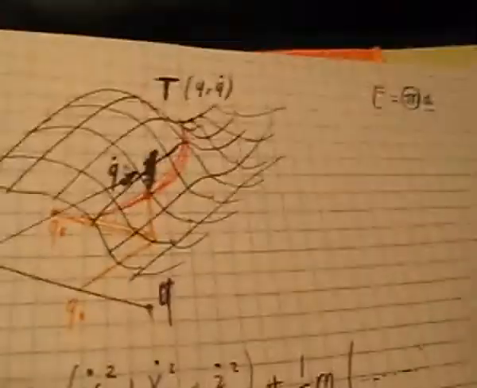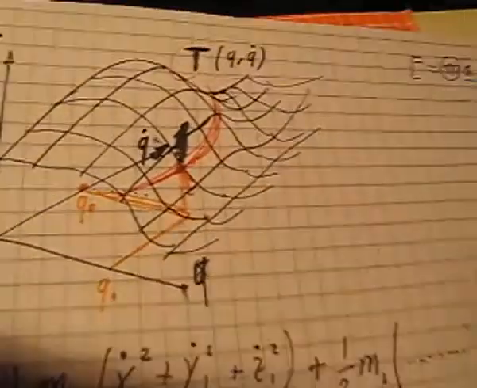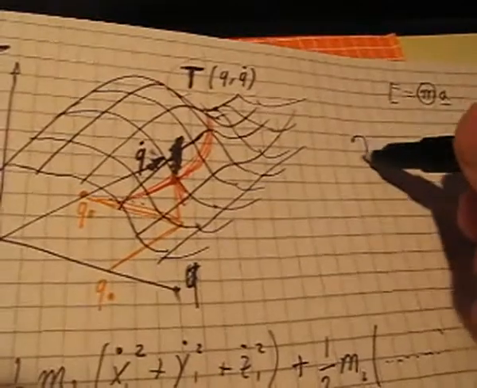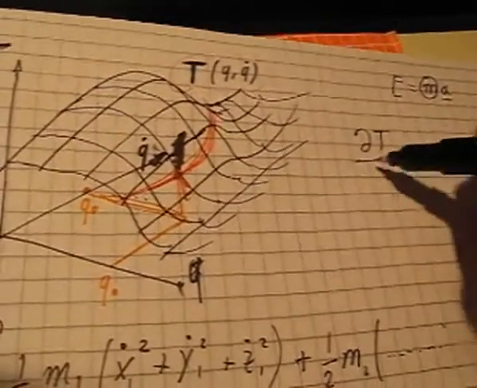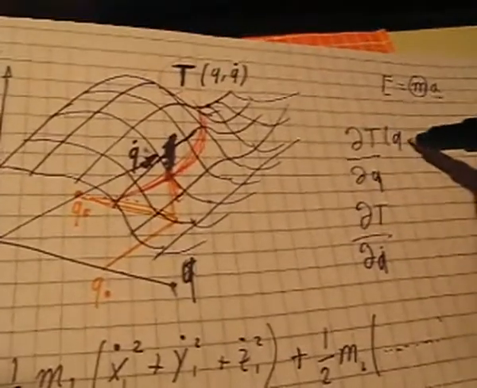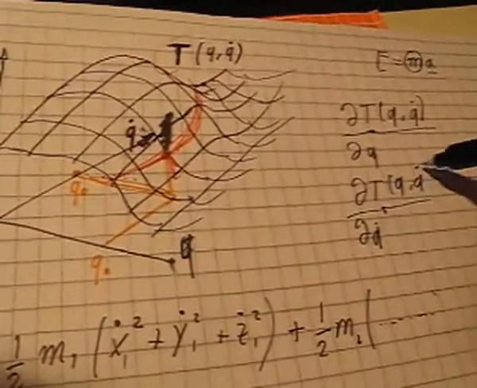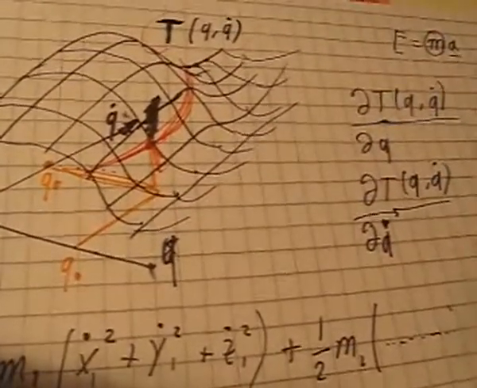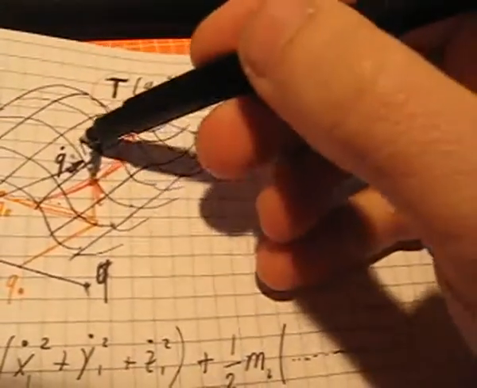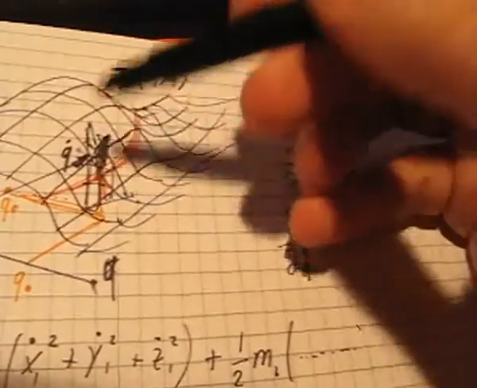I could do the gradient to calculate the steepest variation of it locally, which you would do with the partial derivative of T, depending on q and q dot, with respect to q and with respect to q dot. Let's write it like this because clarity doesn't harm. We must be totally unambiguous. That's the steepest direction. But there is one thing: locally, this is a plane. That's a fact, a tangent plane to the surface.